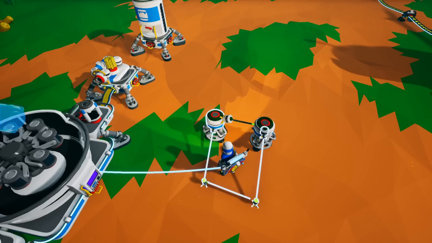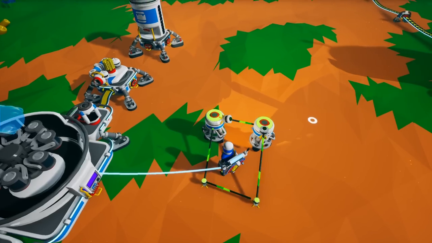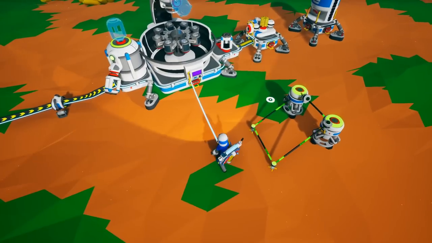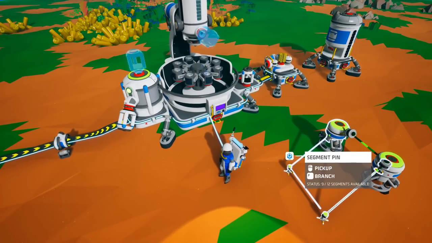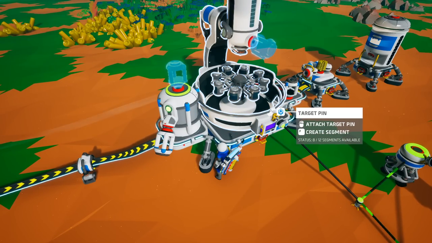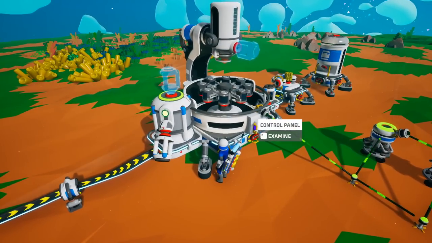And this one says, no, you activate. And they say, no, you activate, and you activate. And it's continuing to go on and on, giving you somewhat of a little clock. Now, in order to automate the soil centrifuge, you're going to need to branch this out and connect it right up to the soil centrifuge. Try to connect it up to this little gray bar right here. And that way, this whole thing should function correctly.